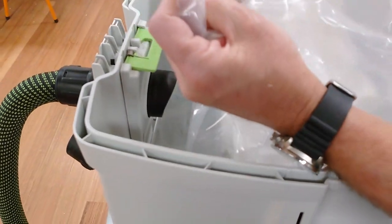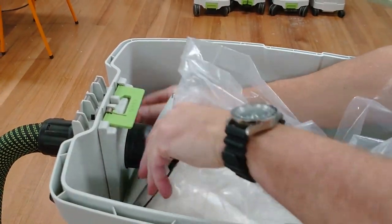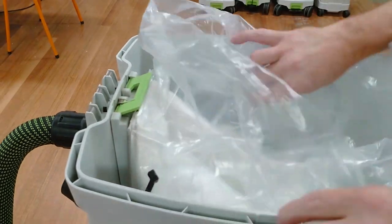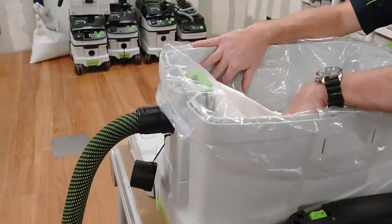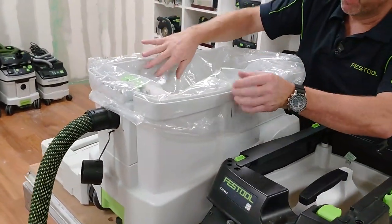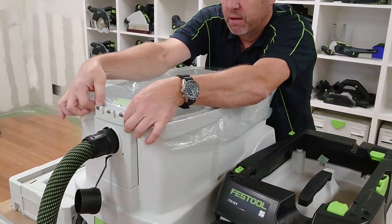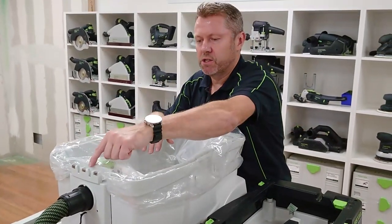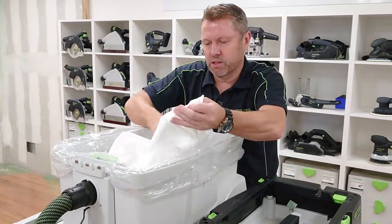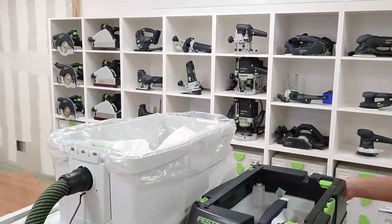It's actually one joined bag, not two separate ones. To fit it, we lock into the bottom as well as the top, then pop it into the base and lock it over the top. The bag sits over the top of the container with the breathable holes on each side staying inside the unit. We wrap the plastic back, keep the anti-static connection clear, and drop that in. The self-clean bag will expand when we turn the machine on, and then we can place the unit lid directly on top.